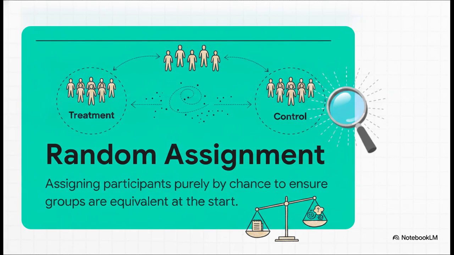And our third tool, random assignment. Honestly, this is the practical tool that makes the real magic happen. By assigning your participants to the treatment or control groups purely by chance, you ensure that the groups are equivalent, on average, before the experiment even begins. And this is huge because it accounts for both measured traits, like prior test scores, and completely unmeasured characteristics, like hidden motivation levels. Literally, no amount of careful hand matching by a researcher can fully guarantee that level of equivalence. Random assignment is the secret sauce of a true experiment.